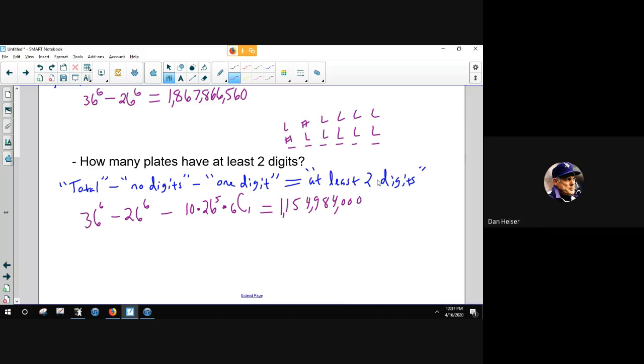And again, the other way to do this, if you don't want to do it this way, you have to calculate all the 2-digit possibilities, all the 3-digit possibilities, all the 4-digit possibilities, and so on. And that's a lot of things to add up. By subtracting what we don't want, we get there much more efficiently, a lot more quickly.